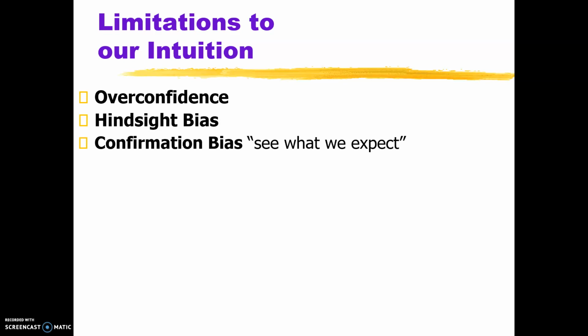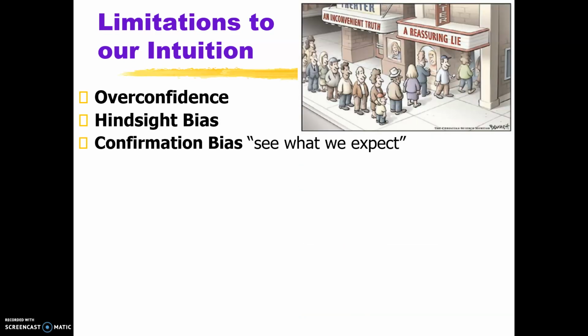And so in that case, trying to get a wrong answer to disprove your theory actually gets you closer to the rule I would have asked. But anyway, that's okay. We're going to keep working with that. Like this little comic here, most people would rather have a reassuring lie, okay, rather than the truth. And so we do have limits.